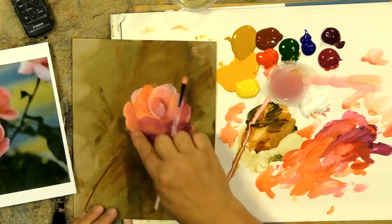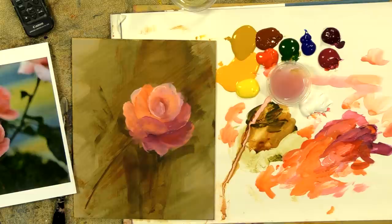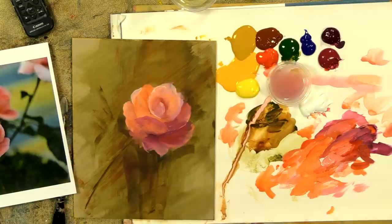I'm going to push just a bit more light. I like the movement of it pulling in. See that little movement of it pulling in? That's what I look for here when I do those. And I'm going to push, hit some of this rose edge, so I'm going to push that back out there like that. So that goes there. Okay. And that's pretty good.